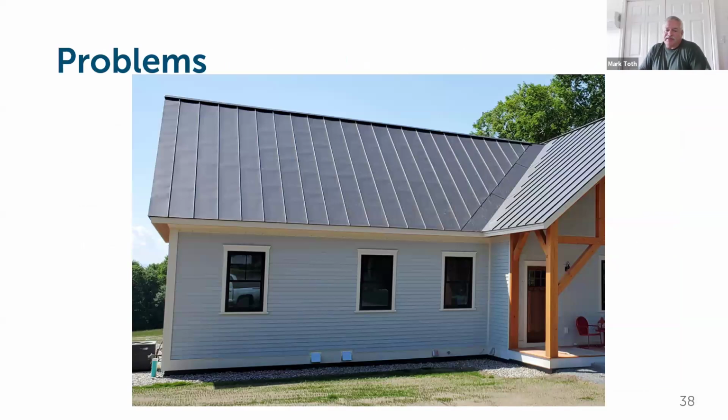So this one is in Fairfax, Vermont. Those two hoods you see in the front of that house are way too low. They're way too close together. And obviously no one talked to me about this one before they installed it. They said, well, this is the only place we could get them. That's where it's going to be. Well, obviously this house also has a metal roof, so snow comes off that roof and buries these vents. The snow will be up to those windows in the winter sometimes.